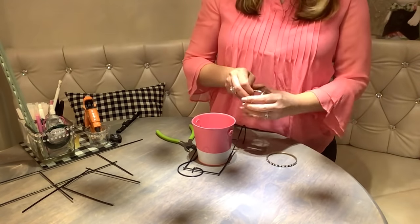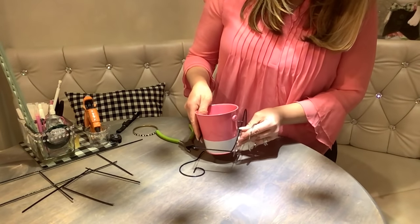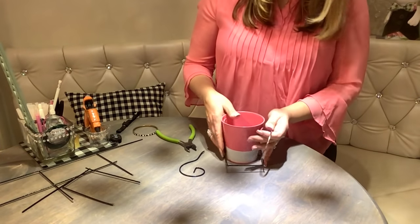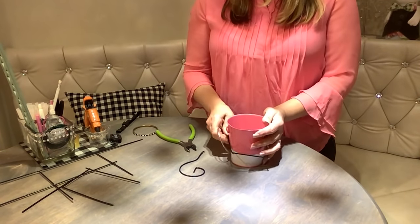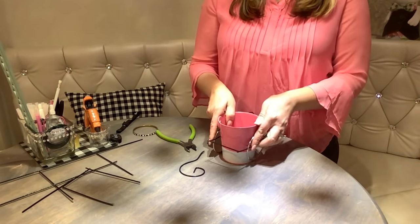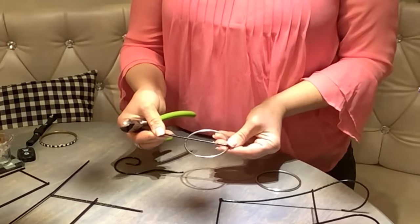Here's my mango bracelets. We're gonna use two, just like that. Great idea? I think so. The challenge is to put it all together. Let's see if we can make it work. First, let me cut some spokes for the wheels.